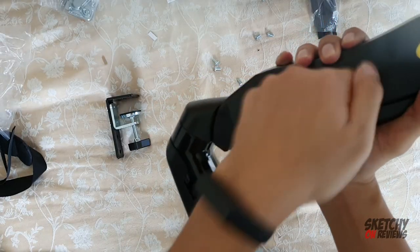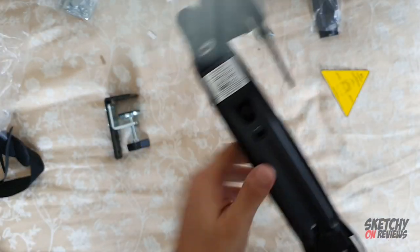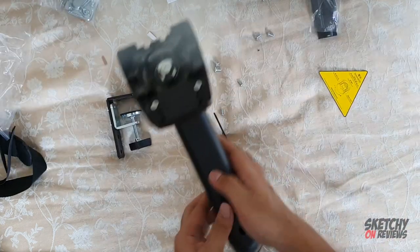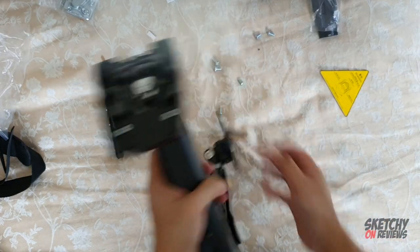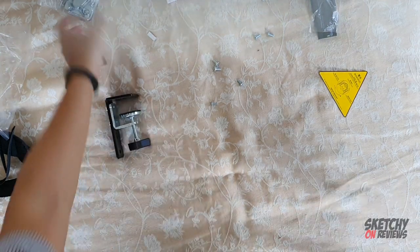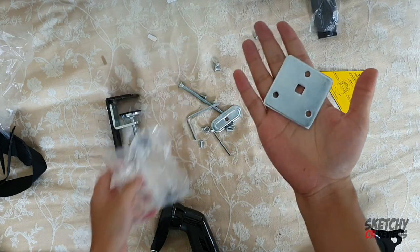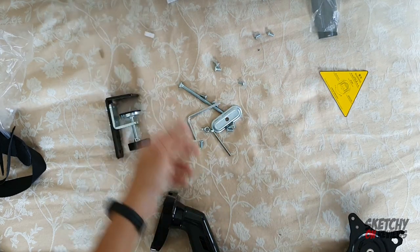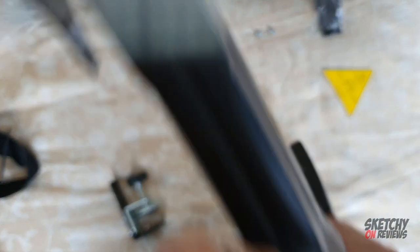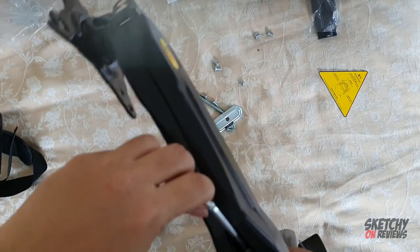Oh look at that — the pressure! The casing for the wiring is plastic, of course. You can take it out slowly, not too harsh, because you have to take out the screw first. Actually you can just take it out like that. It's pretty hard, pretty tight. You can see the grommet screw goes all the way in there. I think this is the grommet type — I'll put it down below but I'm not going to use that. Three and three, boom, done. You got the allen key — turning to the right is more resistant, to the left is less resistant, so I'm going to make it less resistant towards the left.